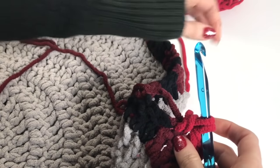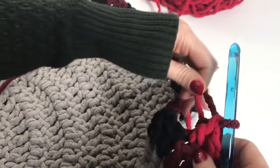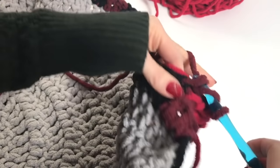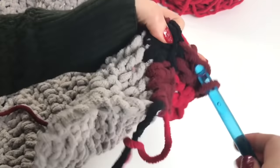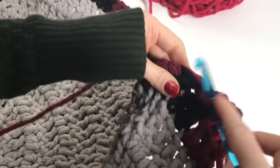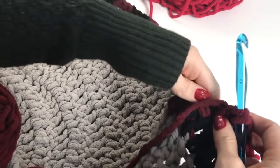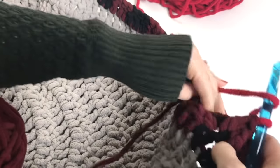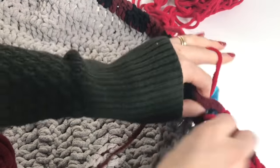And then we'll drop the red off to the back, pulling up the burgundy. And then we'll carry our red along. Dropping off the burgundy to the front, picking up the red from behind. And this will be the pattern we continue with for this row.